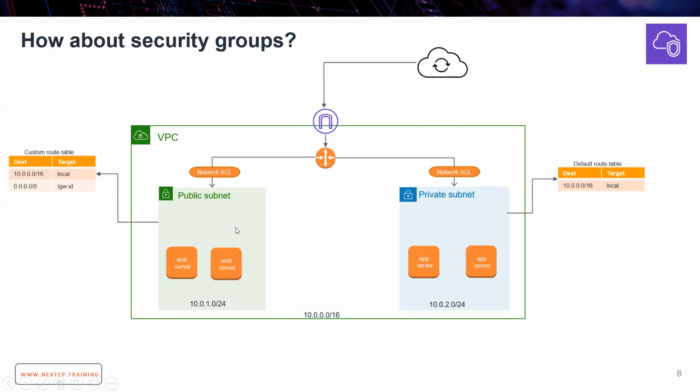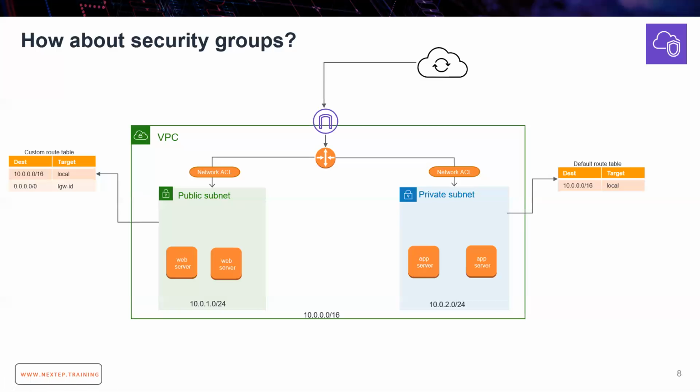So this guy will translate the packets coming from the private subnet. That is this guy's job. That's what network address translation does. So there is a special EC2 instance. You will put it out there with a special AMI called NAT, network address translation. So it's an EC2 instance. We call it NAT instance. It's a simple EC2 instance, but with a special AMI.